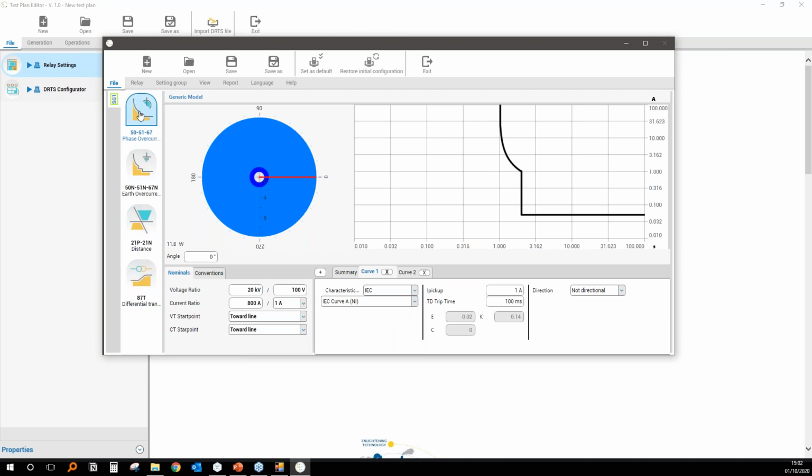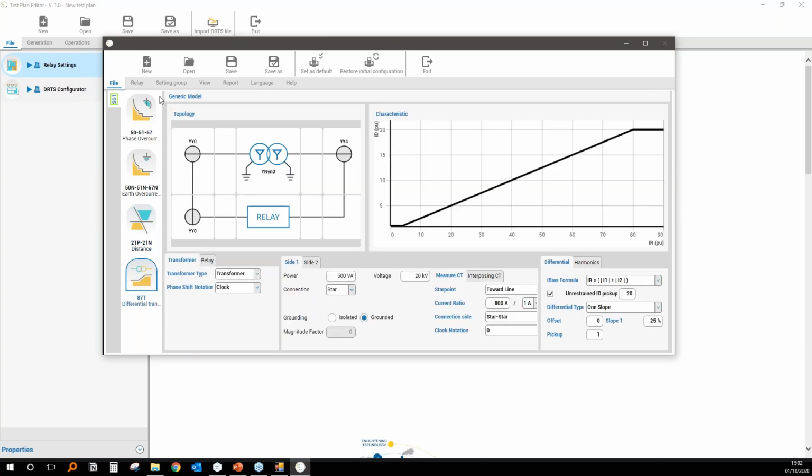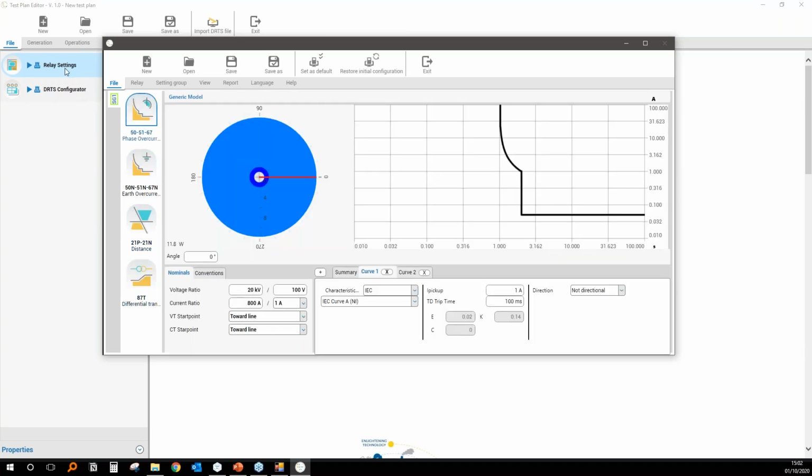In this part, you will see that in this file there are 4 protection functions: phase overcurrent, earth overcurrent, distance protection, and differential protection. Because if you want to test a multifunction relay, you can set all the settings for all the protection functions at once, then you can perform the test.